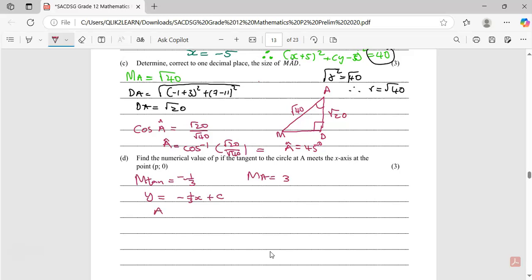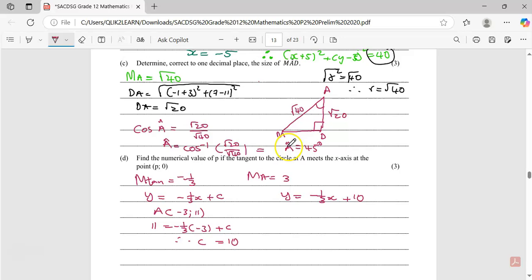We can use any point, which is point A that we have. Point A is minus 3 and 11. So where there's y, we put 11. Where there's x, we're going to put minus 3, plus c. Therefore, if you solve this, the 3 will cancel. Therefore, the negative also cancels. We are left with 1. The 1 will come this side to be negative. C will be 11 minus 1, which is equal to 10. That's the value of c. Therefore, we can say that y will be equal to minus 1 all over 3x plus 10. That is the equation of the tangent.